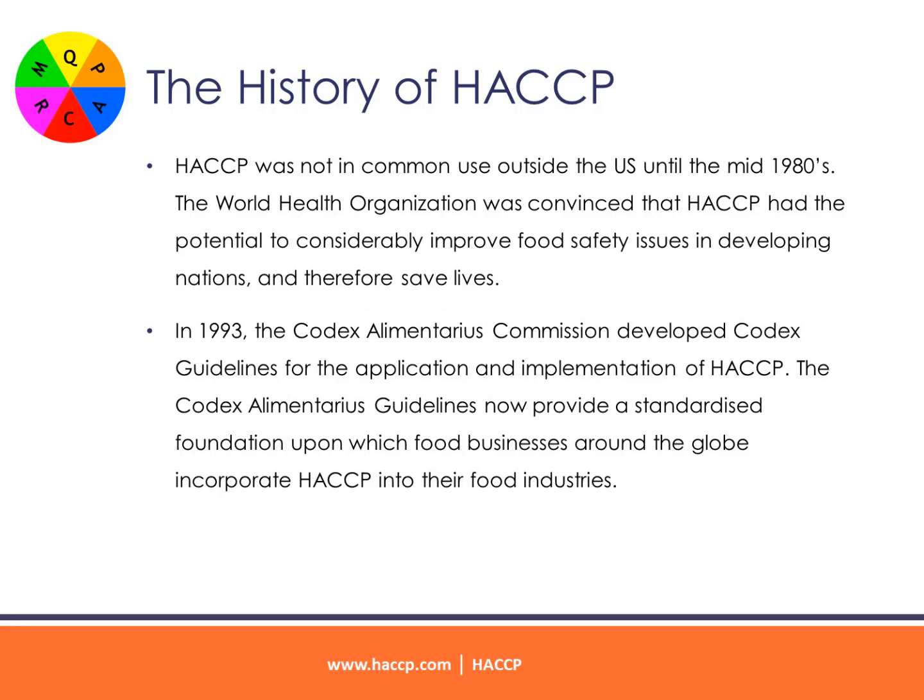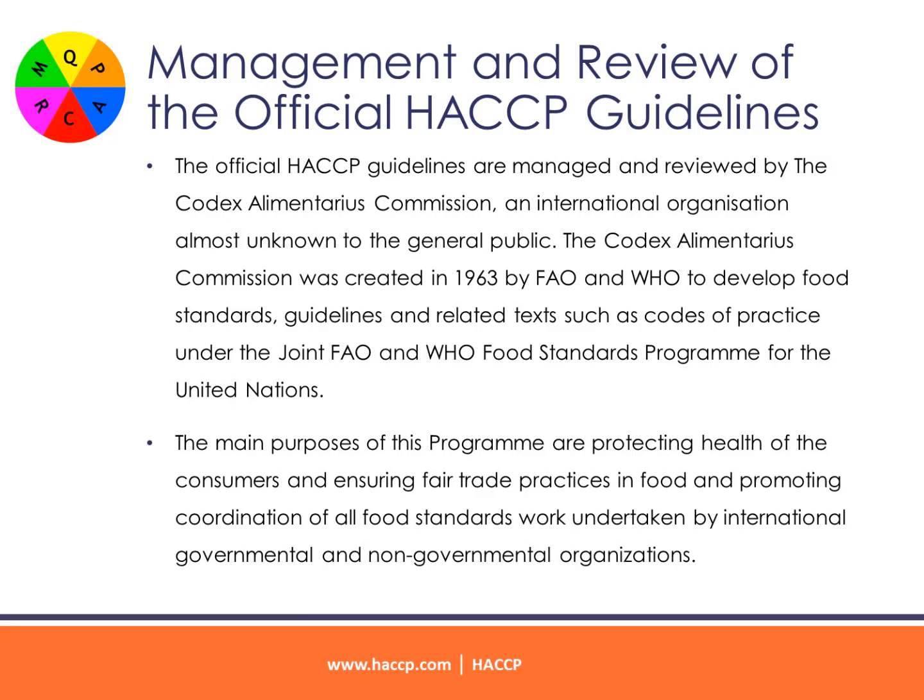HACCP was not in common use outside the U.S. until the mid-1980s. The World Health Organization was convinced that HACCP had the potential to considerably improve food safety issues in developing nations, and therefore save lives. In 1993, the Codex Alimentarius Commission developed Codex guidelines for the application and implementation of HACCP. The Codex Alimentarius guidelines now provide a standardized foundation upon which food businesses around the globe incorporate HACCP into their food industries.